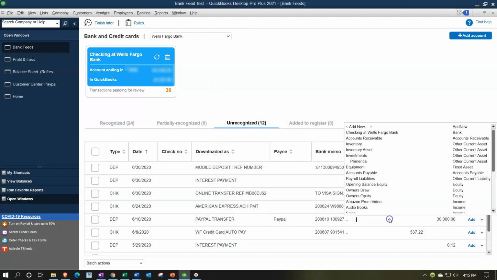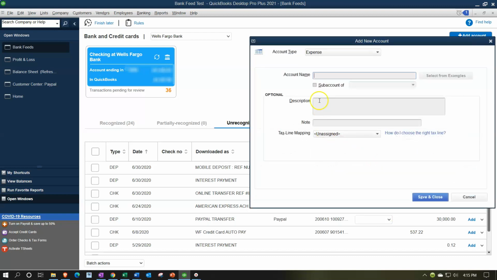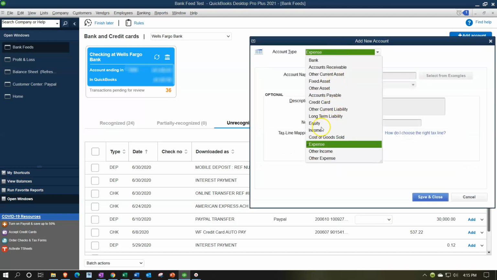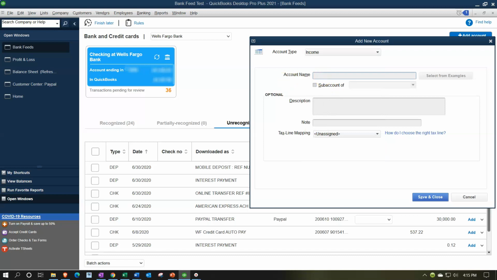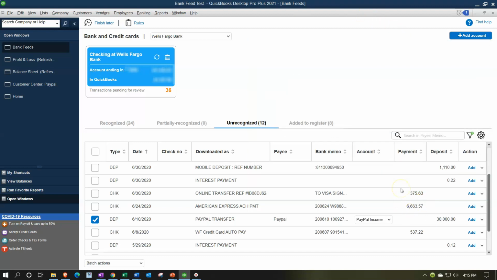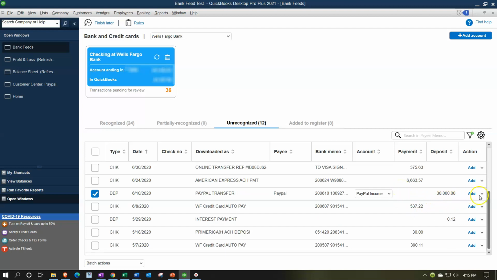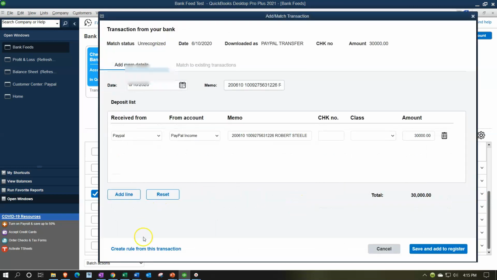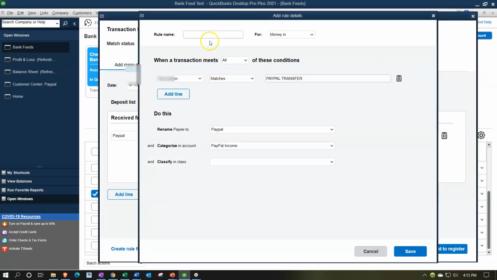And then the account, I'm just going to call it a new account. And I'm going to say it's an income account this time. Properly done. And then I'm just going to call it PayPal income, which again isn't really the income category. We'd want to know why we got the income, who paid us through PayPal, but then I'm going to say OK here, and we could make that basically the default again. So I could say, all right, let's add more details, and I'm going to create a custom rule, and this is going to be the PayPal rule.